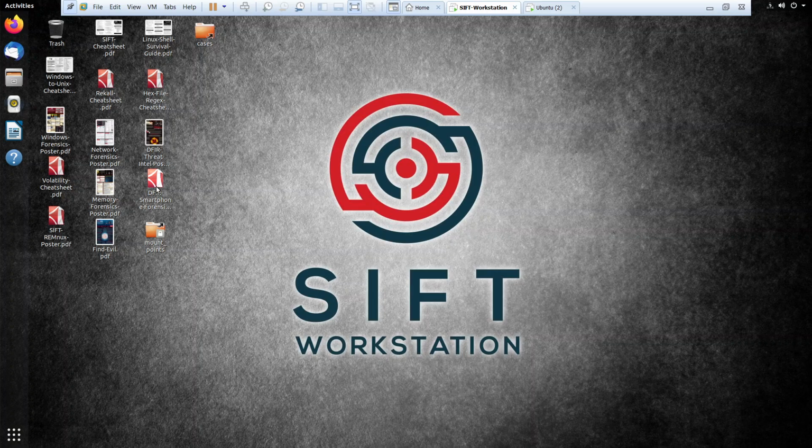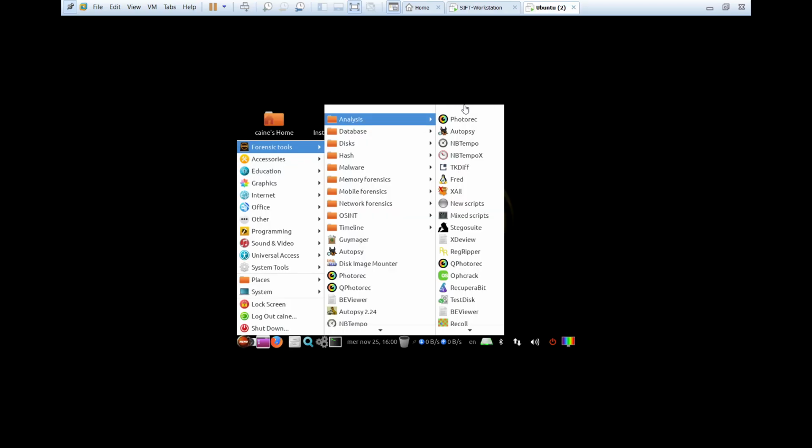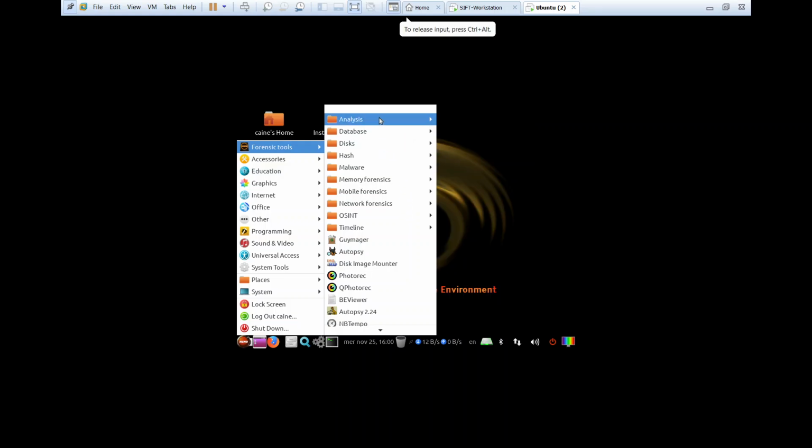If you want to investigate smartphones, memory, network, Windows to Unix, and Linux shell, all the commands you will need are there. So SIFT is very important and you can install all the tools using the CMD panel.